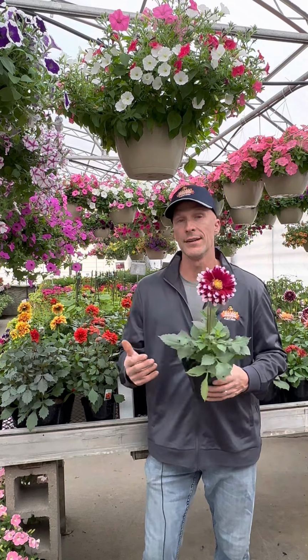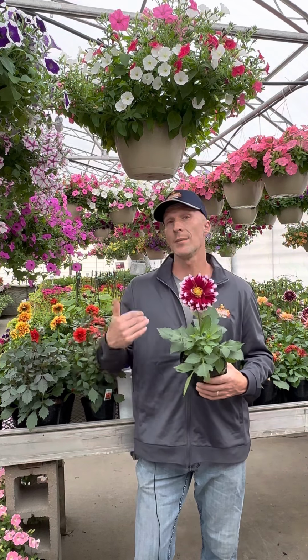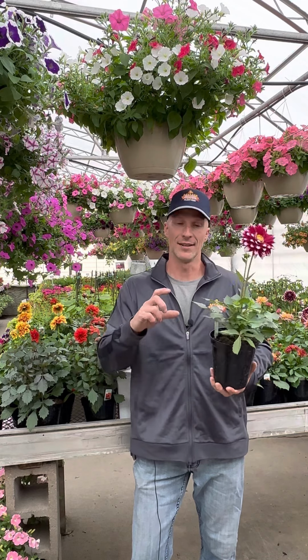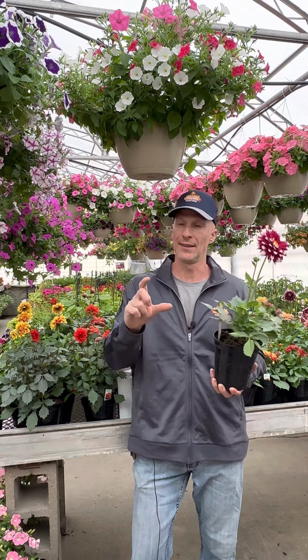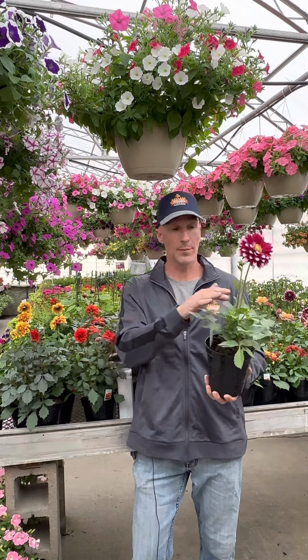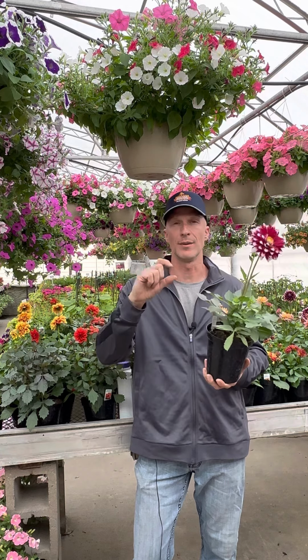Now, the other thing is, dahlias are not perennials, but you can bring them inside. So how do you do that? Well, have you ever heard the term tuber? Dahlias have tubers. It's basically their root, and they look like a mini little skinny potato. So if you want to bring in your dahlia and save it for the next year, after that last killing freeze, once that plant has died off from the real cold weather, you're going to go ahead and cut it down to about 1 inch above the soil.